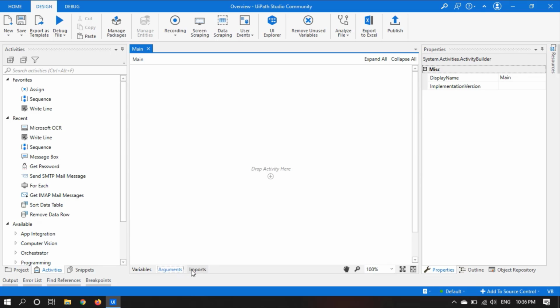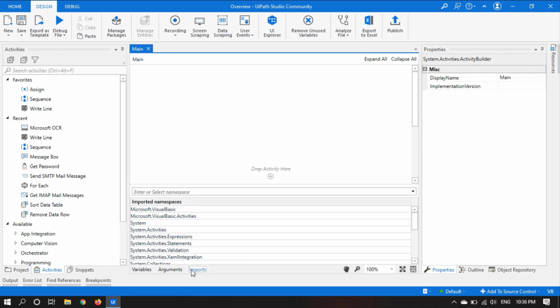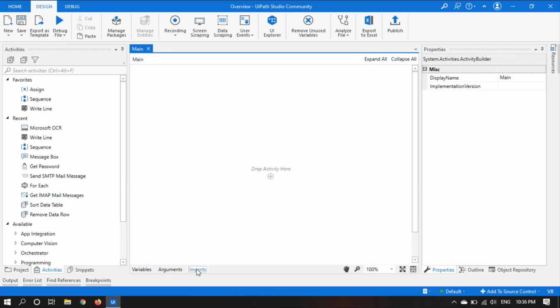Then we have imports. It allows viewing the imported namespaces. Namespaces are the classes of activities or variables that can be used in the project. Then we have this properties panel. Through this we can see the properties of the activities which we drag in this designer panel, and change the properties through the properties panel.